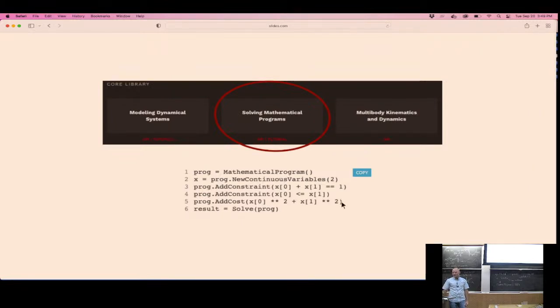Okay. And behind the scenes, what it does is it examines the costs and constraints that you've given it and tries to call the best solver. It has a bunch of commercial solvers that are back behind it. If you're at MIT, most of those commercial solvers are free with an academic license. If you're not in education, they're really expensive. It's kind of like, you know, you learn how to use them, and then you go off in industry, and it's like, oh my gosh, that does cost a lot of money. Okay, but that's the language that we use.